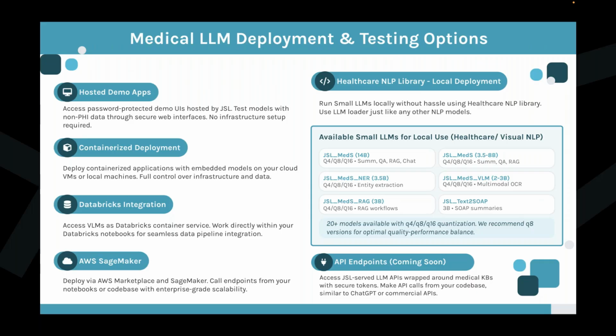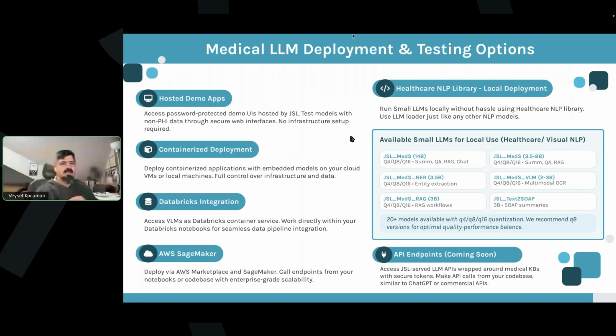So to wrap up, how do we deploy these LLMs, how can you deploy all these LLMs on-prem, right? There are 6 different ways of doing this. We have hosted demo apps that you can just ask us for access to, so that you can test our LLMs on our demo apps. We have containerized deployment that you can deploy on-prem. Let me turn on my camera so that I can wrap this up. We have containerized deployment, even supporting Databricks infra, which means that you can just take this container into your own infra and run it with your own data without even letting us know.